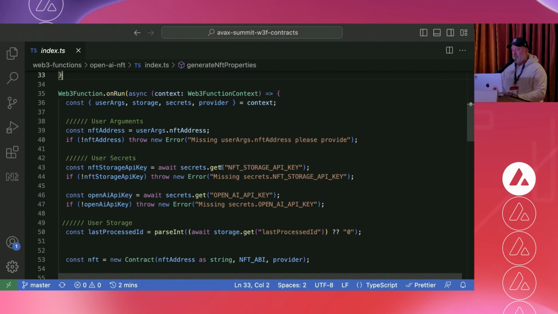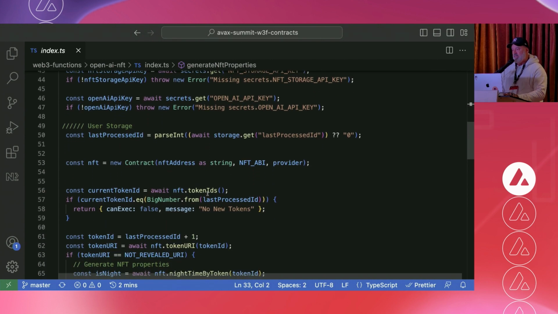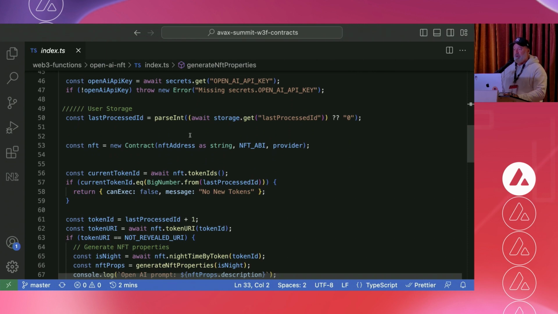If we go down, we can see that I parse the storage of the Web3 function. It means I get the last token ID that was minted. I do that because I don't want to rebuild an NFT already rebuilt. I take the last one that I stored, and then I check whether there is a new token in between.